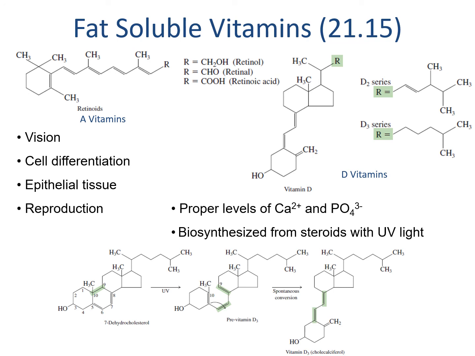However, most of us don't get enough sunlight to properly supply the D vitamins that we need for maintaining proper levels of calcium and phosphate. And so oftentimes D vitamins are supplied through dairy, where we often would get our calcium and phosphate, and they are also supplied artificially as vitamins. Most people are D vitamin deficient.